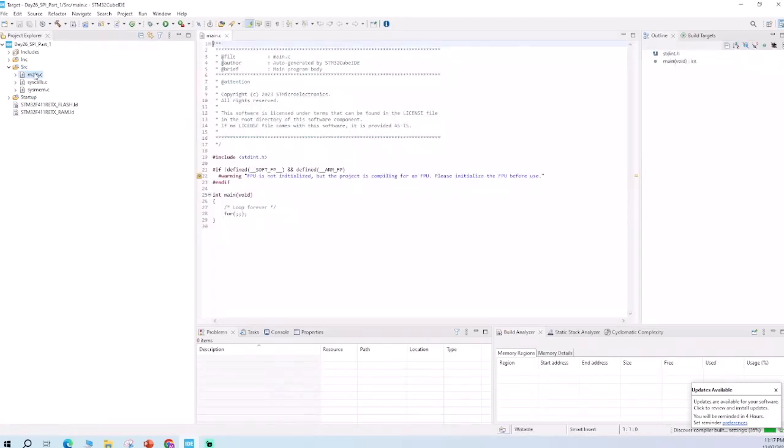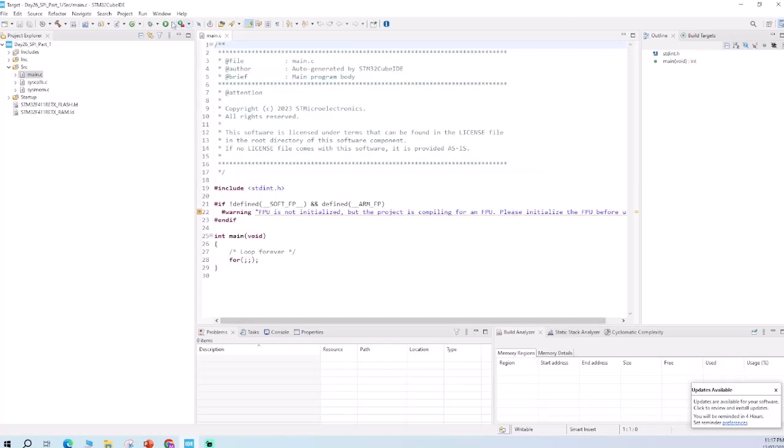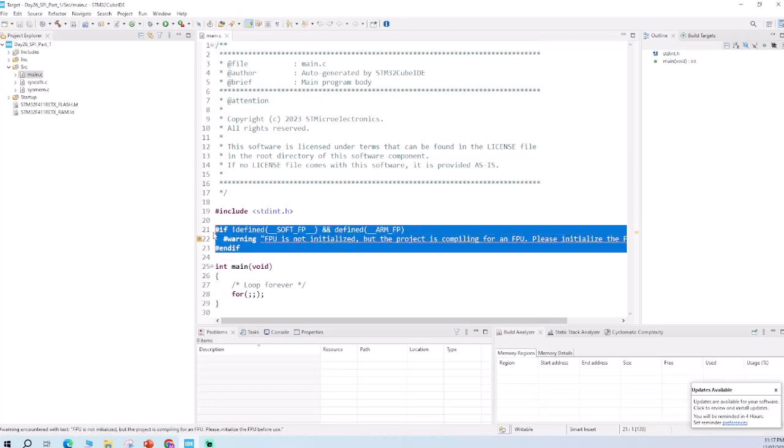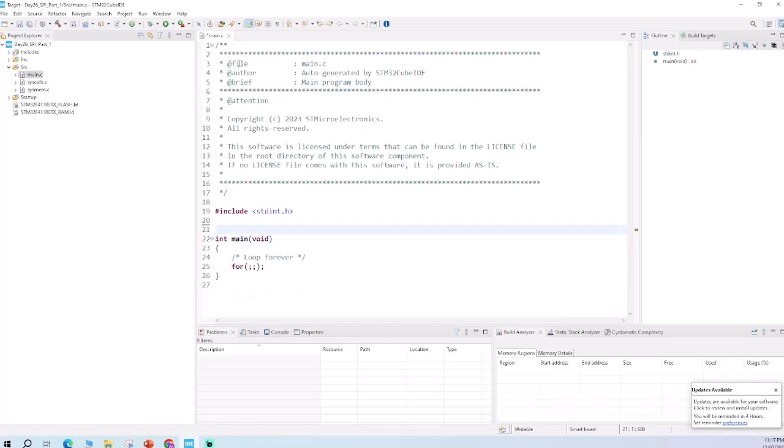I'll zoom in a bit so you can see better. Then I'll delete all the pre-written programs. As you know, this is for reference, so I'll leave it as it is there.